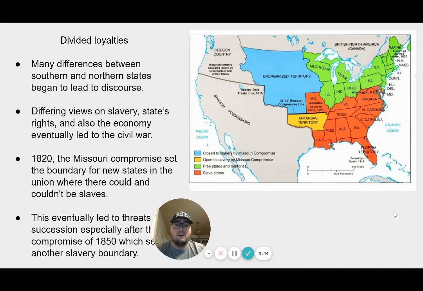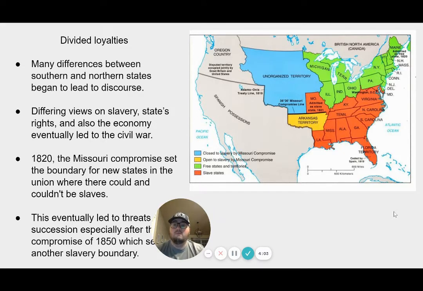Okay, so the economy in the North was built on the Industrial Revolution era, where big factories ruled the day. And the South was far behind on that. They were more back in the colonial era, where they had big plantations and big farms and crops and all that stuff.